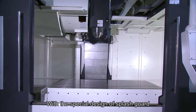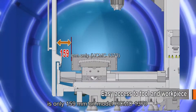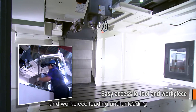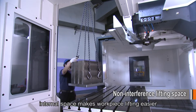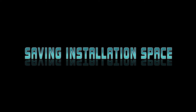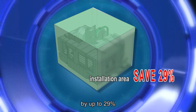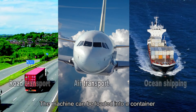With the special design of the Splash Guard, the minimum distance between the operator and the table is only 159 mm on model HCMC 1370, facilitating tool clamping, unclamping, and workpiece loading and unloading. Non-interference internal space makes workpiece lifting easier. The compact construction of the Super Tornado saves significant installation area by up to 29%.